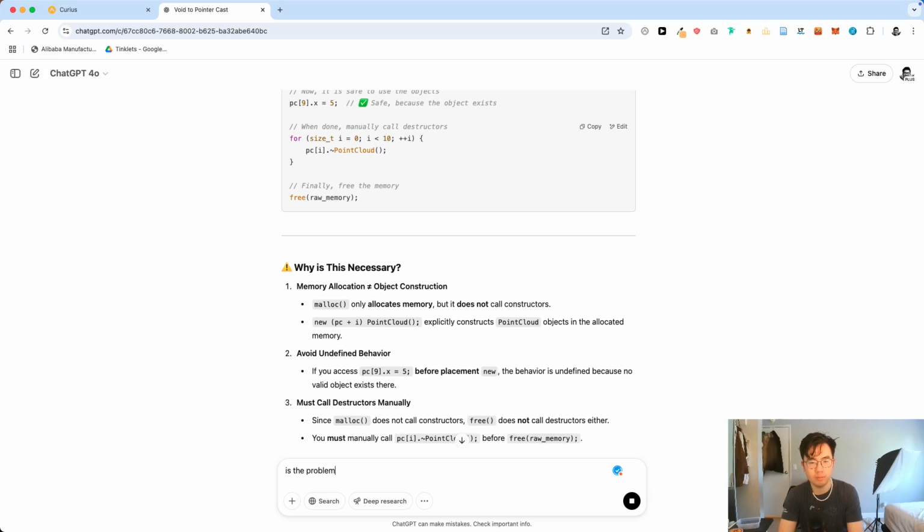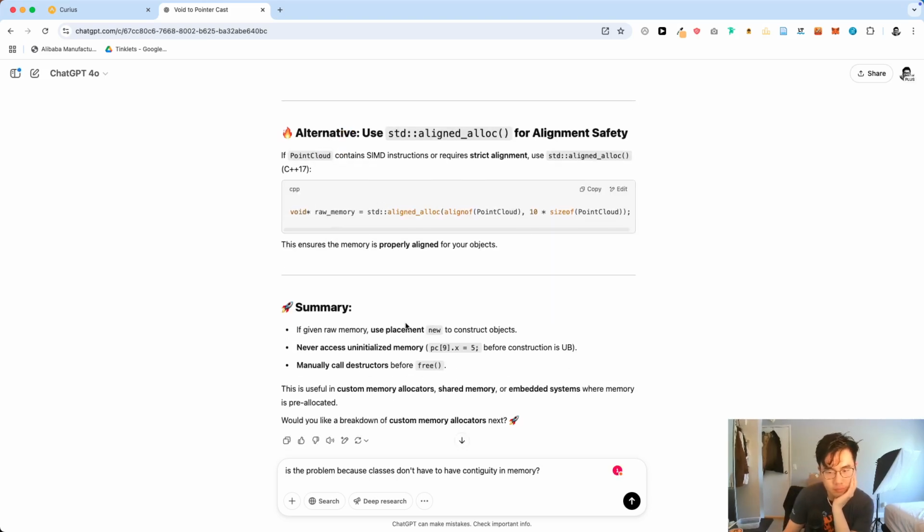This is a problem because classes don't have to have contiguous layout. Player already does.